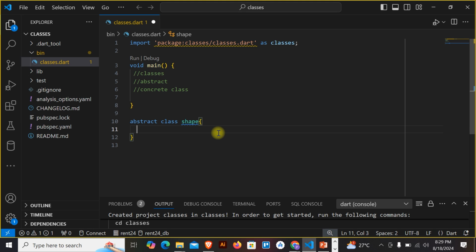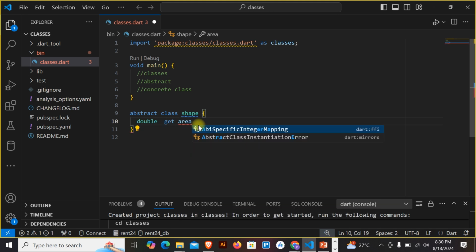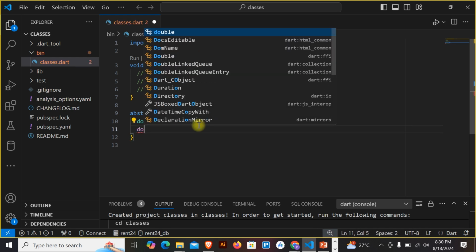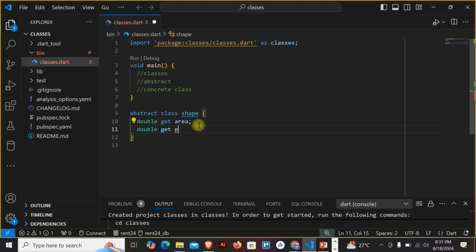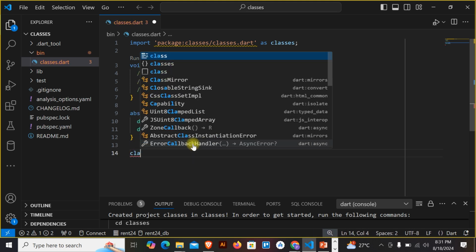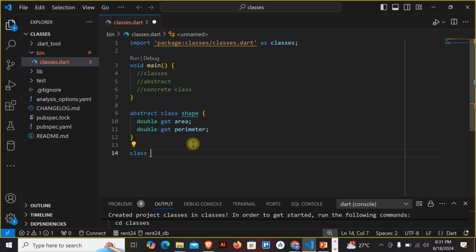But for this particular abstract class, because we are working with abstract classes, we are not going to implement it basically. We use what we call get. So get area is a get method, double get perimeter. Now if you want to implement this class called shape, it is going to borrow from the general name, which is shape.